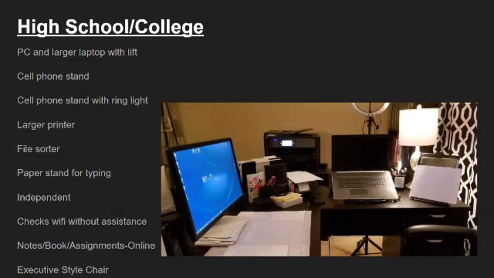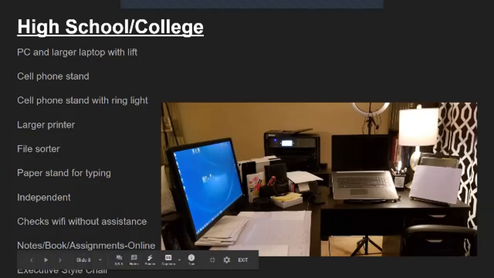And I also have the light ring there because they're doing recording now, and they are creating a video and things like that. And then you'll also see the stand where they can put notebooks and different notes, things like that. Here's the stand right here, and an executive chair is what I put in that space. All right, so that's definitely a lot more independent work and things like that. And then they see a file sorter and everything up there.